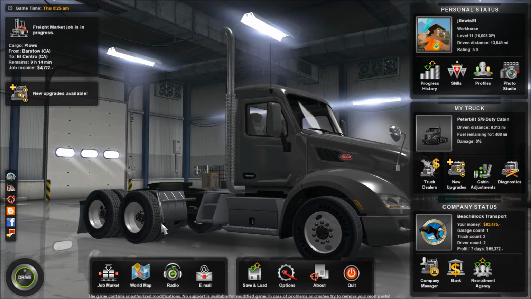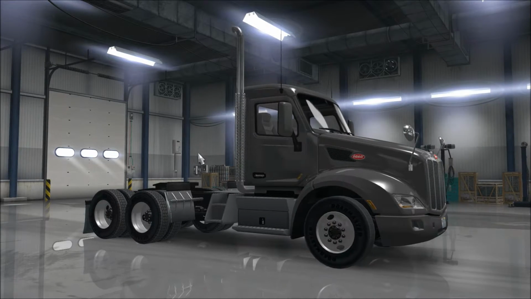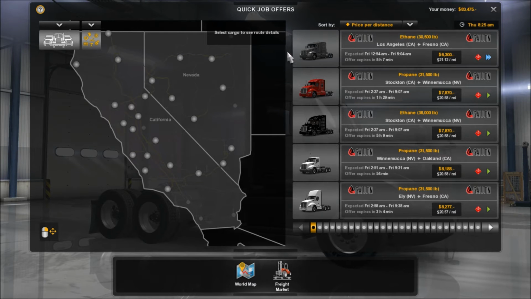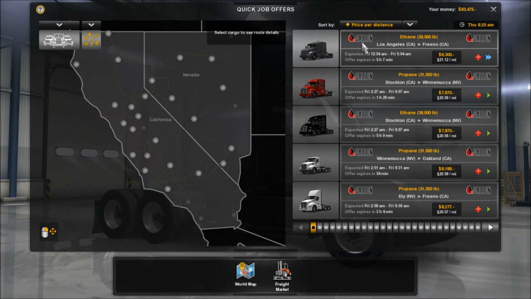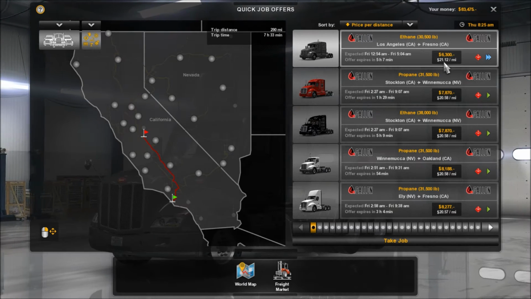So some differences. Job market. Instead of going to Quick Job, now you can still do this. You can go to Quick Job. Now, okay, this is just the initial screen here. First job on top, right? $21.12 a mile.